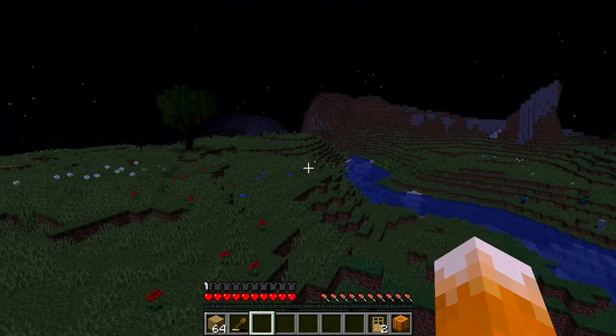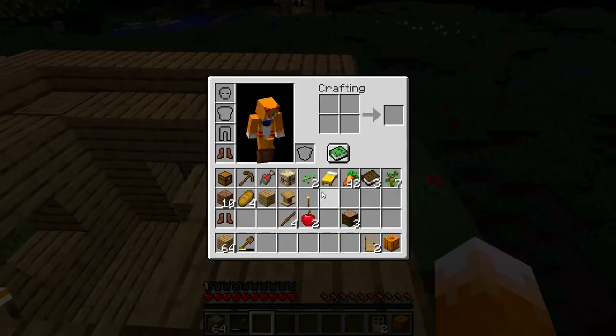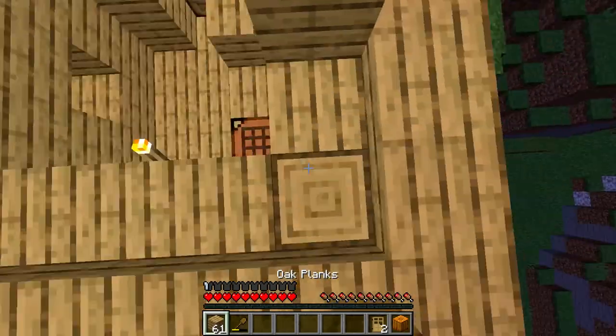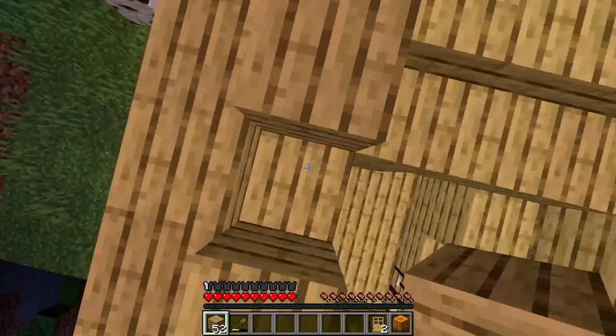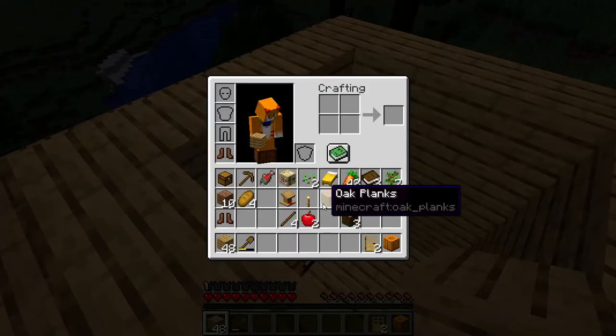Ooh, Indie Man. You know one thing that I wish they would add to vanilla Minecraft? A way to zoom in like you can do in OptiFine. Maybe if they had binoculars or something like that. You can make binoculars and then you can zoom in using the binoculars.